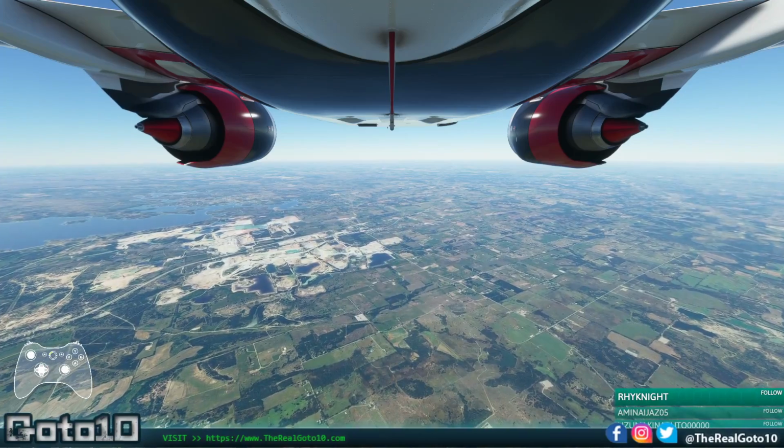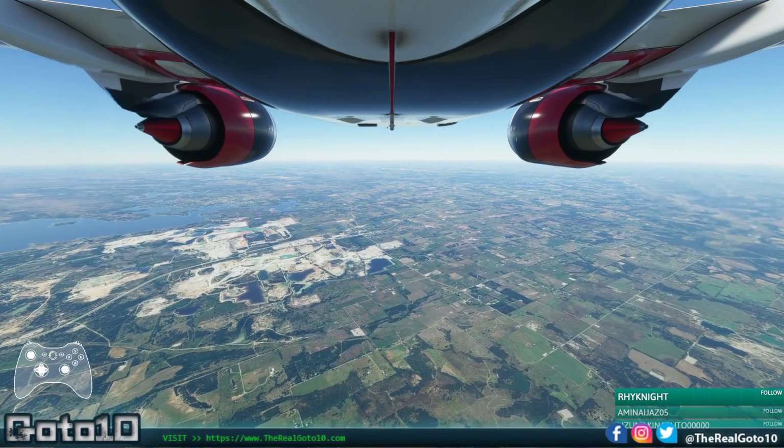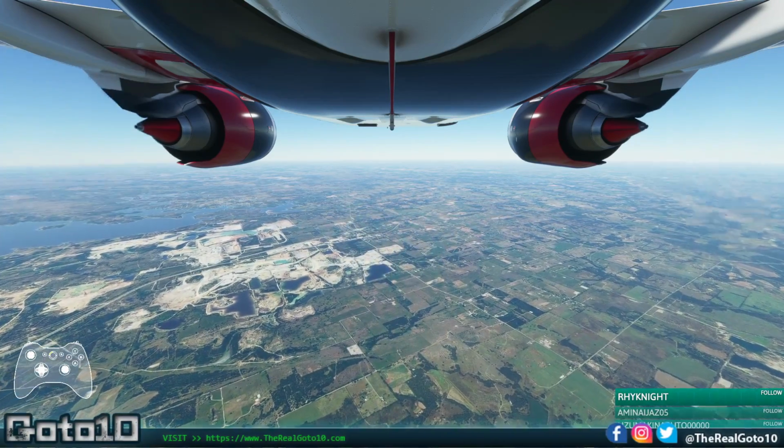Regional approach, generic November 6200 Victor is at 3,700 feet, climbing 4,900 feet.